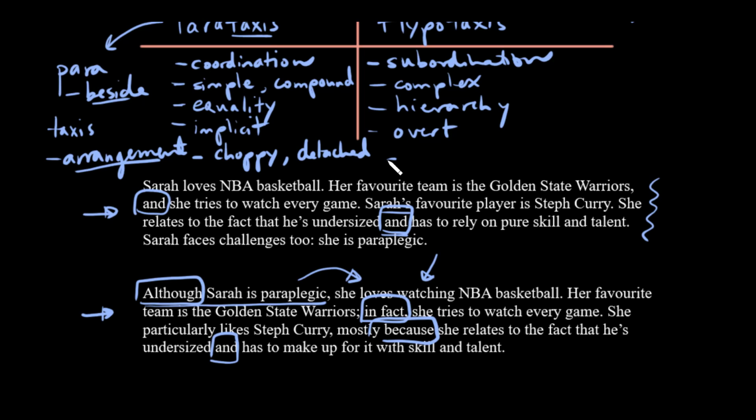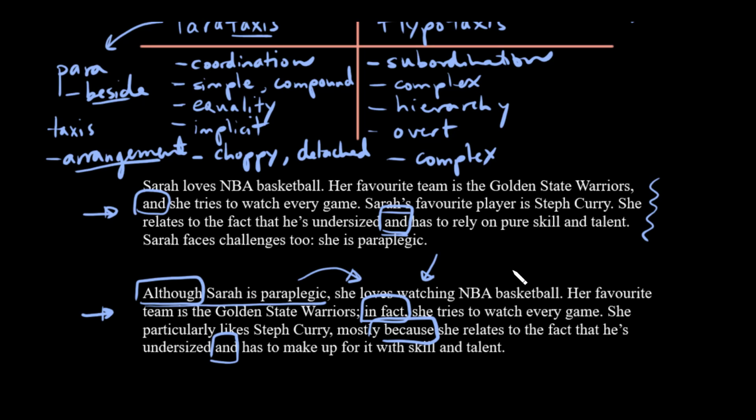So we could say then that hypotaxis is more complex, but that also has a downside. If all your sentences are hypotactic, then it can be much more difficult to read, because the reader has to constantly make sense of the relationship between clauses. And the difference then between parataxis and hypotaxis, if you think about your own style, is that you have to think about your reader. Is your reader going to be happy about having these really complicated sentences all the time? Or would your reader really enjoy having this kind of clarity of parataxis and be able to connect the ideas him or herself?